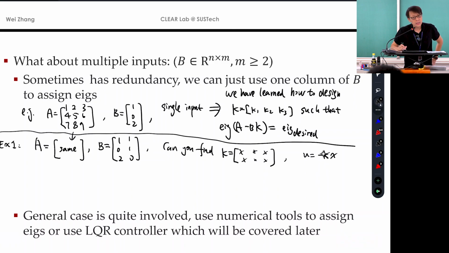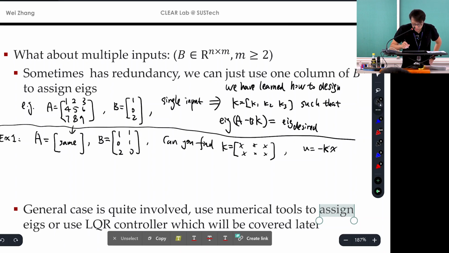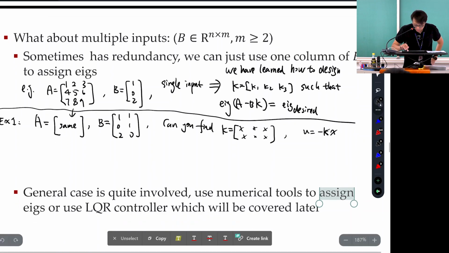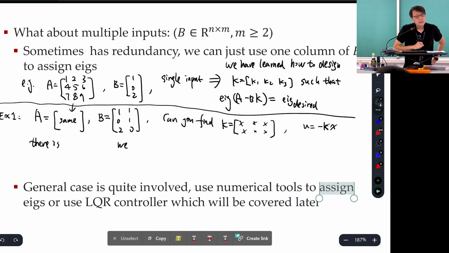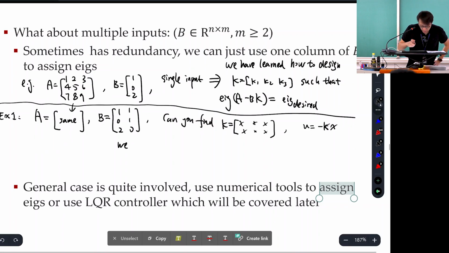So that's why K is a 2 by 3 matrix, all right? Can you find this so that our eigenvalues are the desired ones? Yes, we can. I would say there are multiple solutions for this K, okay? The solution is not unique.